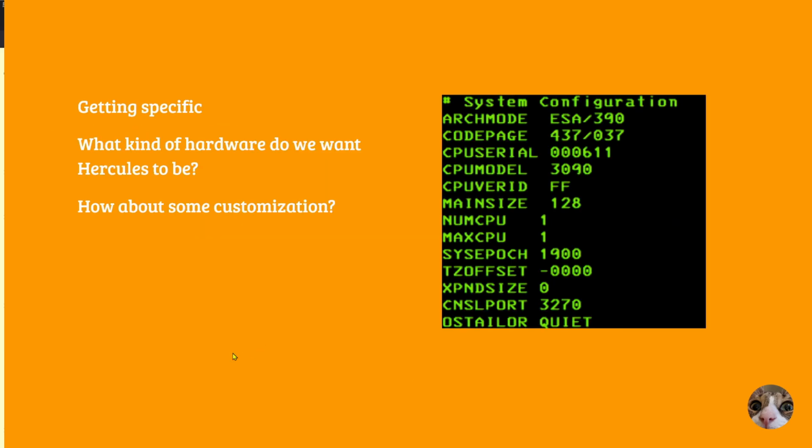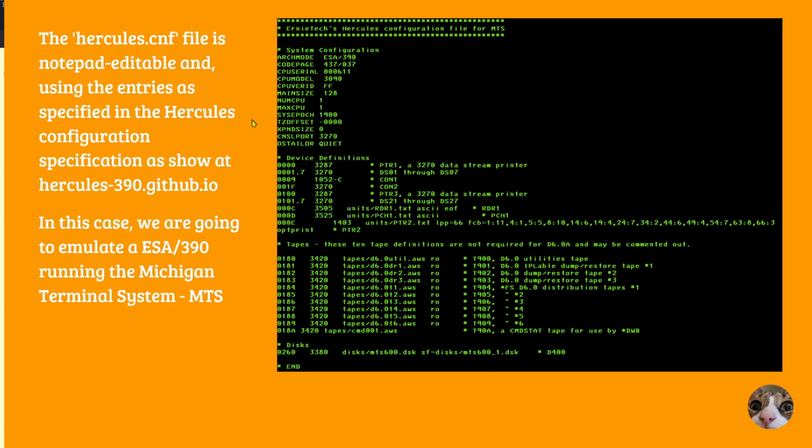All right, the next page here. Well, actually, let's go back up one page. So this file has sections. One section is the main configuration of the system itself. The next one is for the device definitions, and the next one here is the tapes. And if you notice here, they start off with these unit IDs. And that's how the computer refers to things, unit IDs. And then what kind of piece of hardware it is. And down here, there's the disk itself. But right now, for the next slide, let's have a look at that.